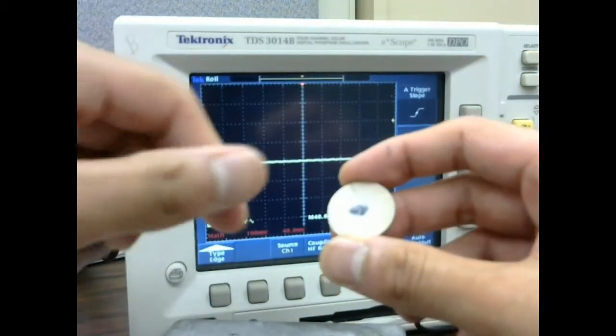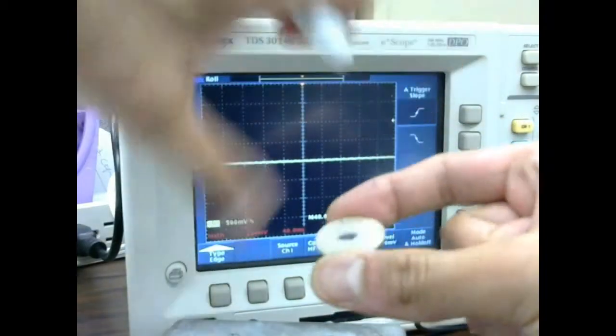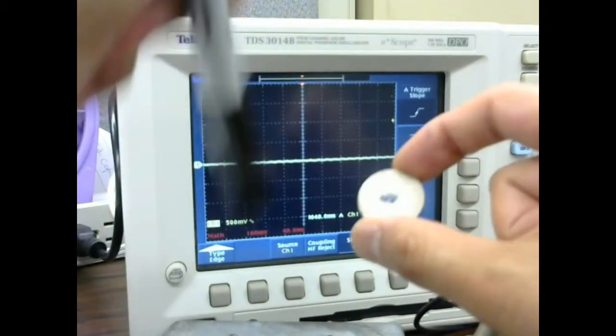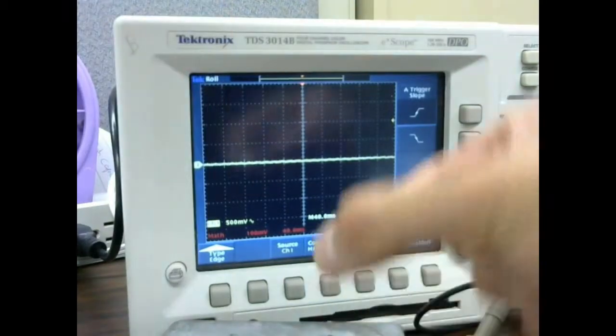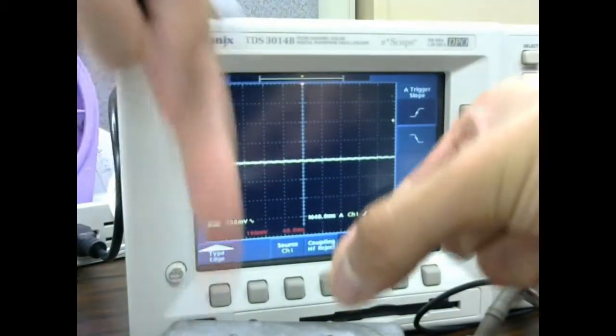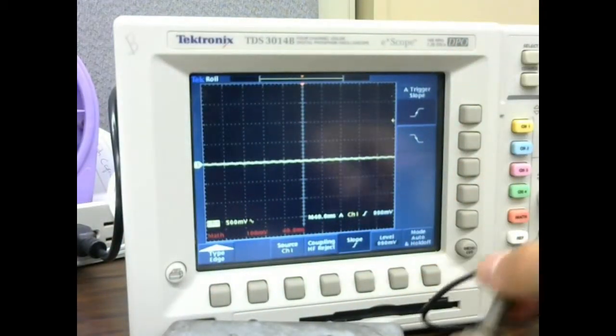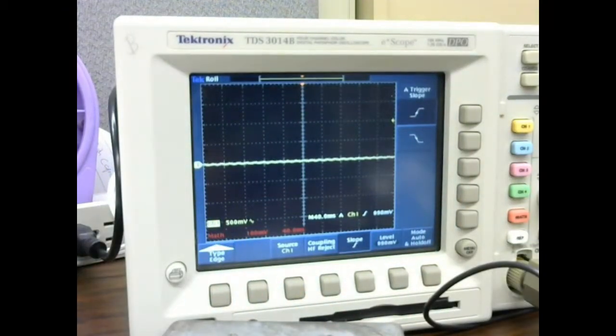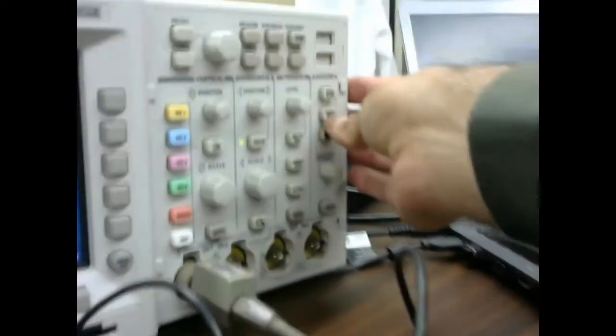So basically we just determined the polarization direction. It's going down, because when we hit it, positive voltage came. Positive voltage means the dot should be on the top. The dot on top means that the polarization vector goes down. Now I'll try to capture it. You can stop watching now if you want to. This is all you need to know. But I'm just going to try to capture a good glimpse.